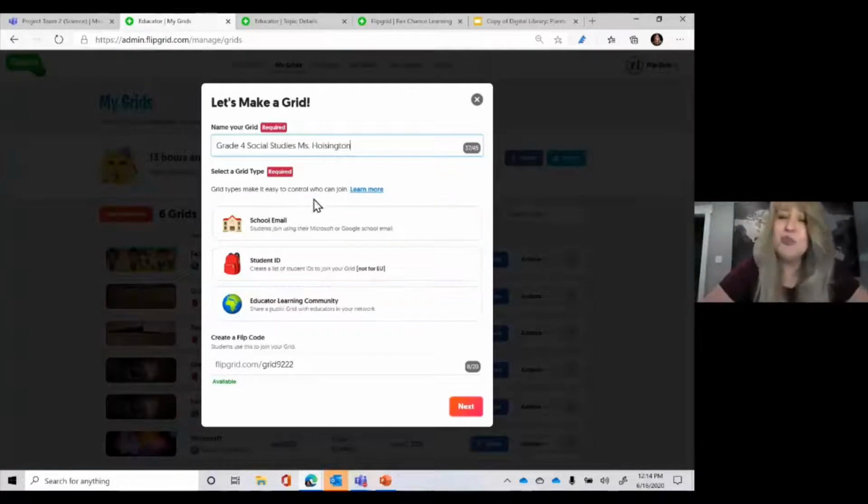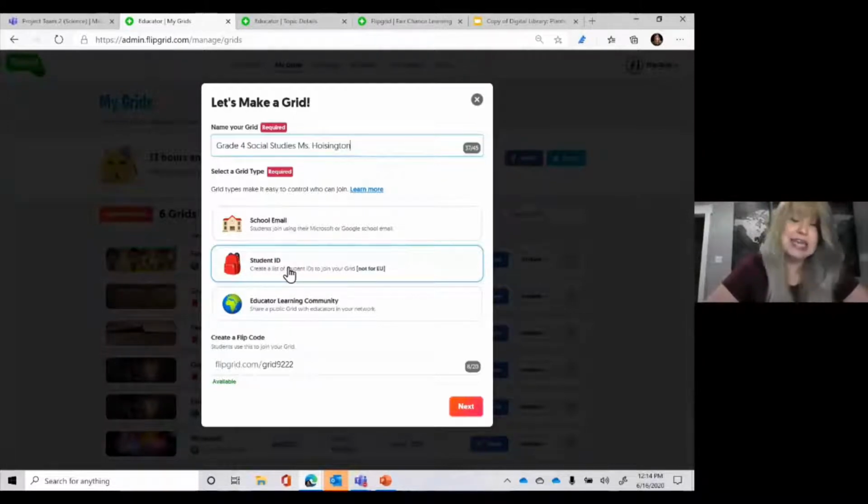So you could go on to the grid. You now have 3 kinds of grids that you can make, and this is required. You could require that the students use their email to join, but it's up to what grade level and do the students even know their emails. So I often use this one for more privacy and ease. It's called Student ID. That's where we saw that grade 7 students weren't identified for privacy's sake, even though this is totally a closed environment.